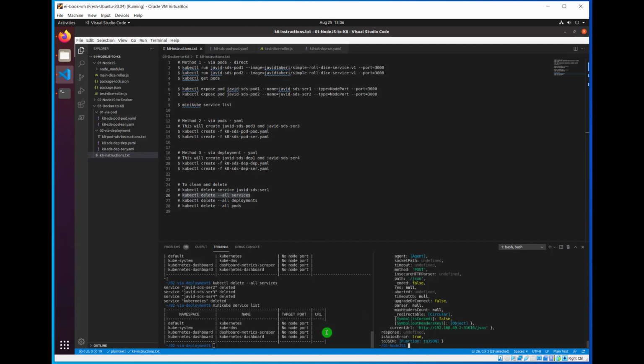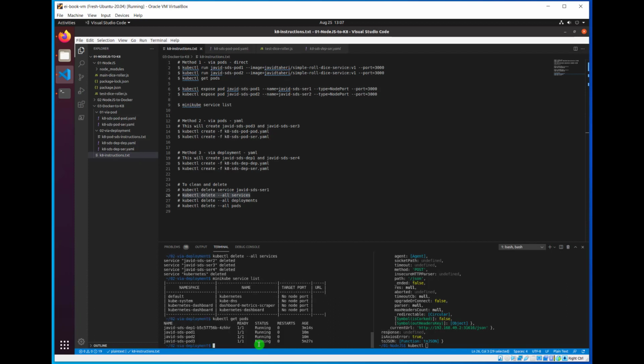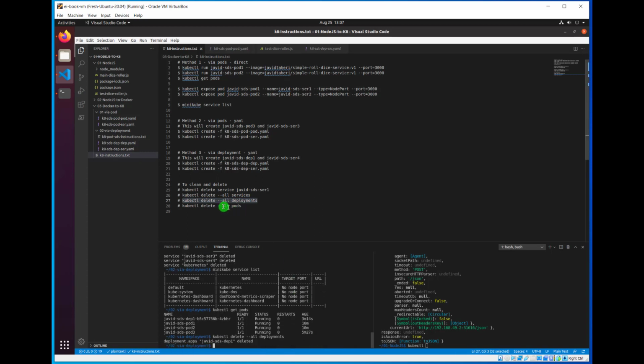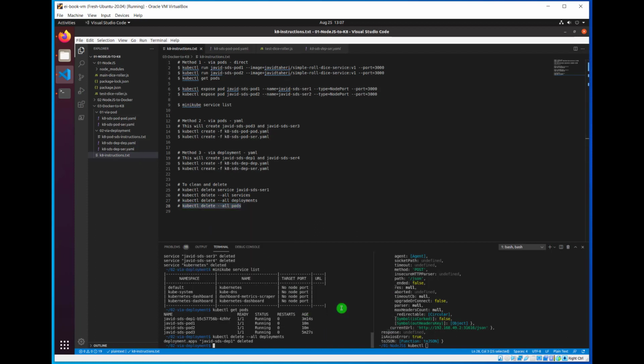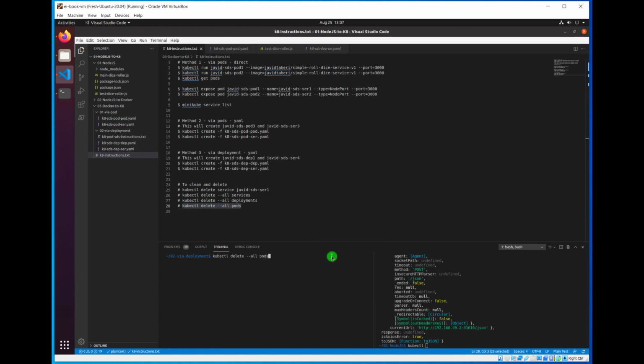It's important to know that we still do have the pods up and running, but there's no service attached to them, so that's why we cannot use them. So I'm going to go and delete all my deployments as well. In this case, only one deployment, and all my pods. And now my Kubernetes images are all deleted and all gone.